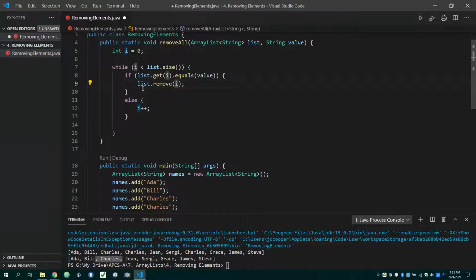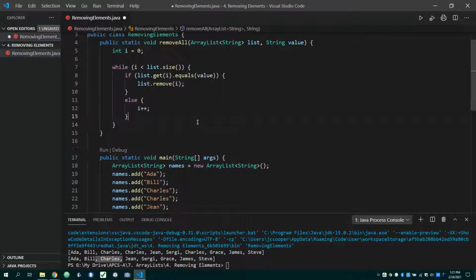And that way, when everybody slides over, we end up looking at that spot, right, at least one extra time. And we'll only increment i if there wasn't a duplicate, or if there wasn't a value in the list that we're going to remove, right? So we go, don't remove, and i is 2, and we remove Charles, and everybody slides over, and we sit on that index again. So when this Charles slides in, it still gets looked at. All right. So when you're removing things and looping through a list, you have to consider, right, consecutive elements. Okay, I think that's the big thing to consider.